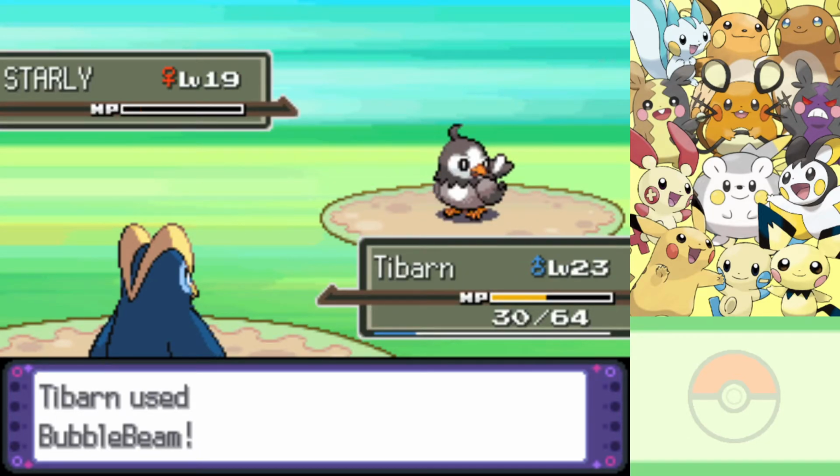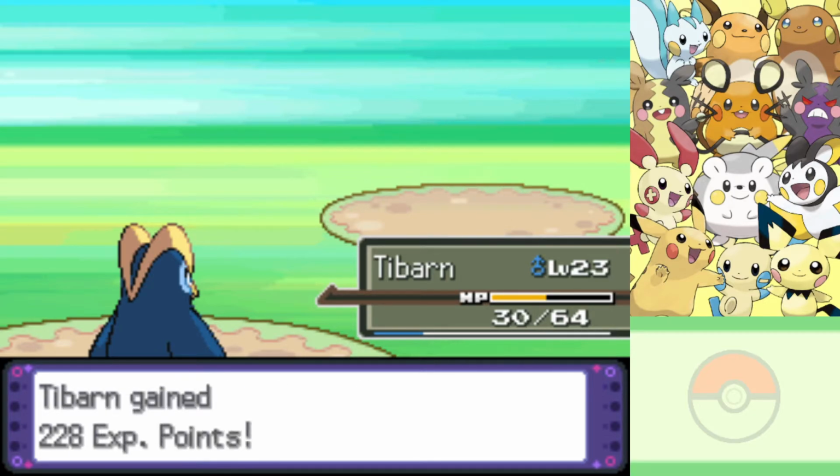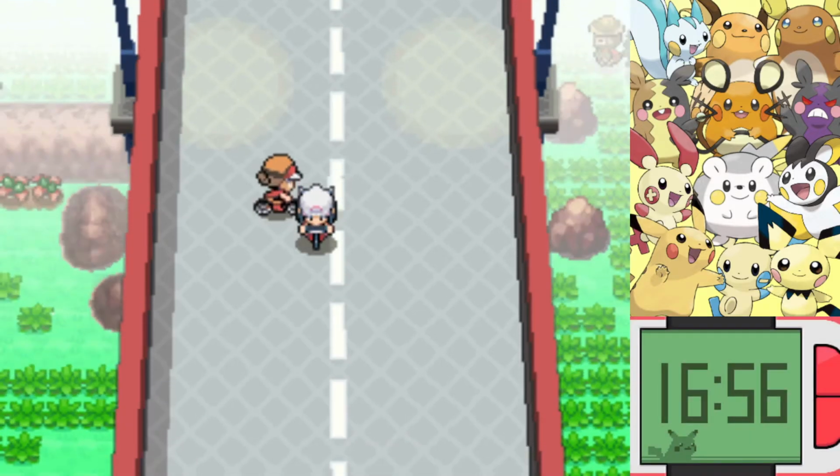I imagine they're going to keep HMs in the remake, but I don't know if they'll incorporate it the way they have it now, or have some kind of key item like they do in the newer games. Because it does work well as a key item.